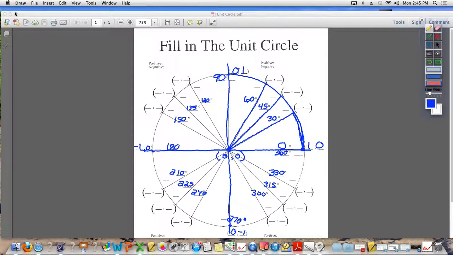Go back to this. Don't write anything yet. Just listen for a second. That triangle that I just drew for you is right here. Do you see it? Okay, this right here, how many degrees is this arc? 30. It is 30 degrees. If this arc is 30 degrees, what is the measure of this angle right here? 30. It is 30 degrees.